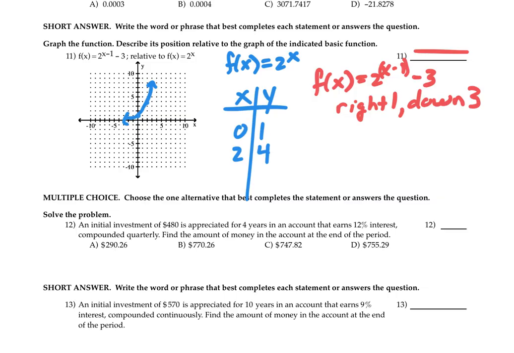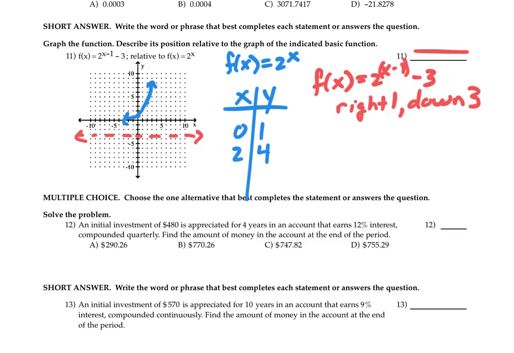Can I put this into my calculator? Absolutely. Okay, and I don't have an issue with you guys putting it into the calculator, but what I want you to understand is a couple of things. And these are some things that I'll be looking for when you graph it. Right now, my horizontal asymptote is the x-axis. When I graph this one, the asymptote's going to move with my graph. So my asymptote is going to move right here. This is the line that the graph cannot cross. That's going to be the asymptote.